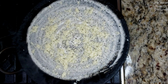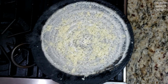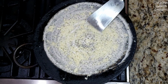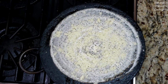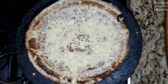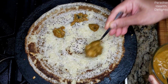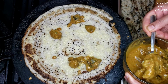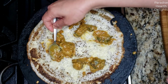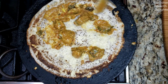Shredded cheese at room temperature. I'm going to let the cheese melt a little and the dosa fry. You'll see your dosa turning light brown, and so you know it's ready to lift off the pan. So now is the right time to start adding your fish curry with the fish pieces right on top of your dosa, when your cheese has melted and the dosa is almost ready to take off, nice and brown.